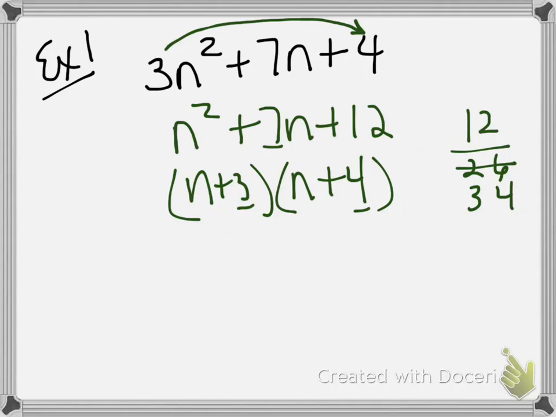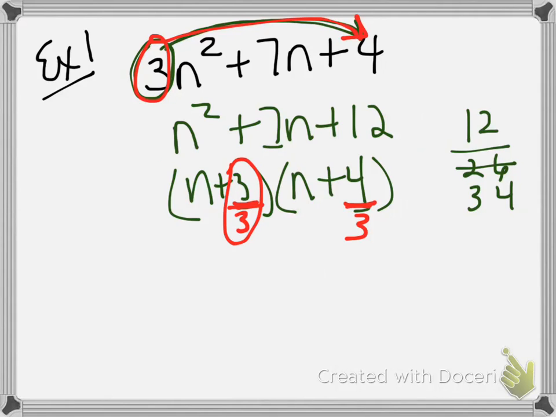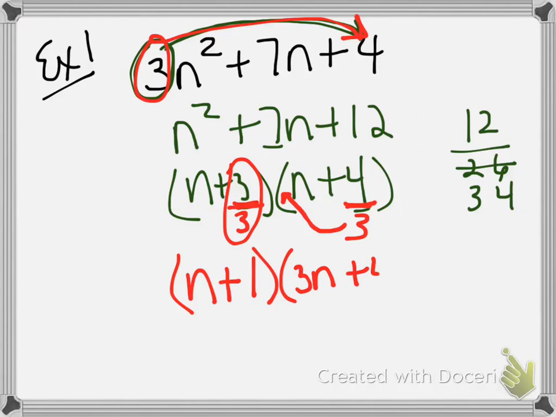So that's great, but that's not what our problem was to begin with. So what do we do about the fact that we took this 3 and multiplied it back here to the 4? Well, now we're going to pay for that by dividing each of these terms by 3. We multiplied by 3 in the beginning, and now we divide by 3 after we have our factors. If it divides and makes a whole number like this, n plus 1, that's my factor. If it does not divide evenly, 4 divided by 3 does not divide evenly, we're going to squish it right over here and make this be 3n plus 4.